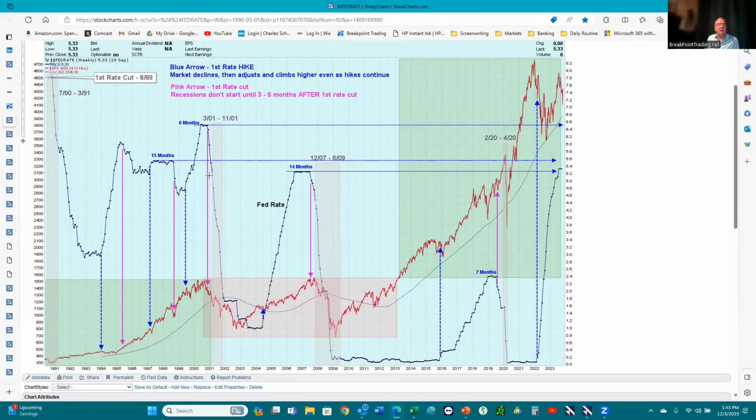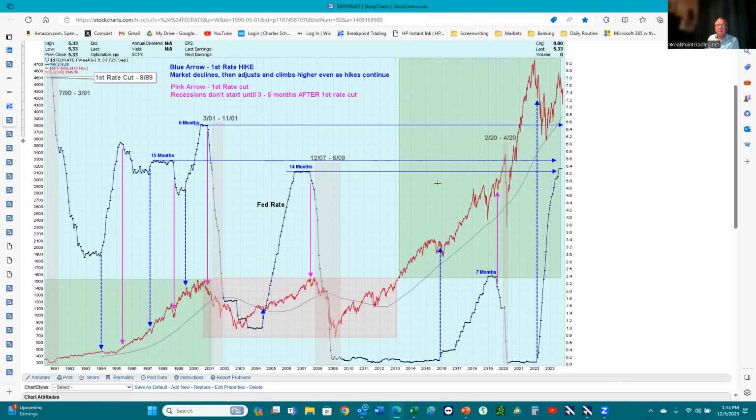Correct. Well, the longest actually is, depending on how you want to count this, back in this area here in the 90s, the rate got all the way up here. It came back a little bit and then went back up again. It was basically in this range for 15 months, but it was actually higher than that before then. This is almost a 3-year period, right? If you kind of combine all of these together, that's nearly a 3-year period right there, depending on how you want to define it. And this is why I don't like the term higher for longer. That right there is higher for longer. That's 3 years. Yeah. All right.